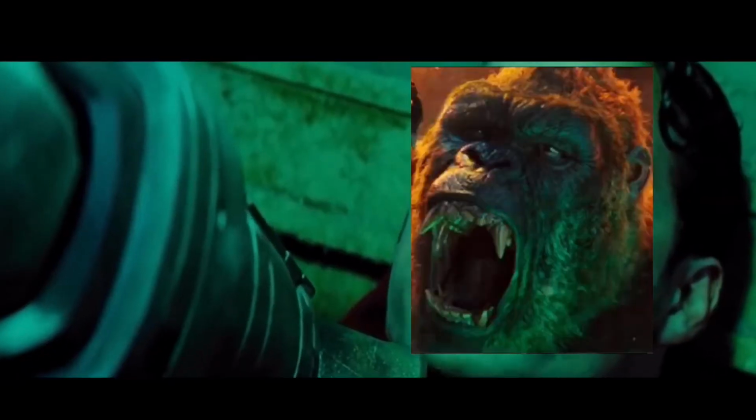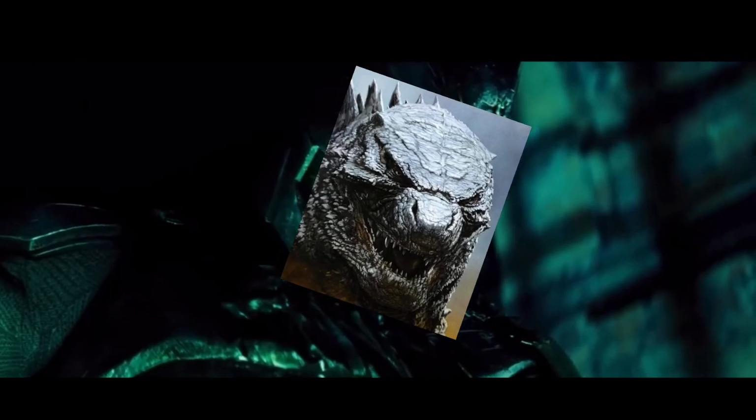Now with the scene with Godzilla and Kong, where Godzilla defeated Kong and they're just both roaring at each other, what I'm happy they didn't do is that. I thought it was gonna be another one of these, Save Martha. I mean, not to that extent, of course. I mean, Mothra and everything, but I am so happy that didn't happen. I'm so happy that they actually had a winner in the movie, and then eventually they had to team up to throw their differences aside. So I'm really glad they had a winner.